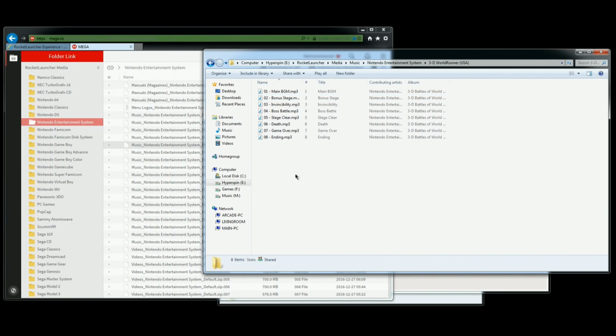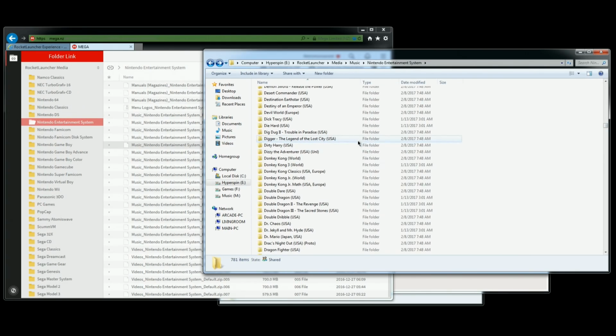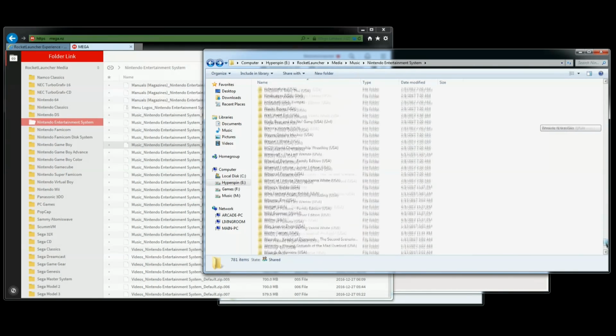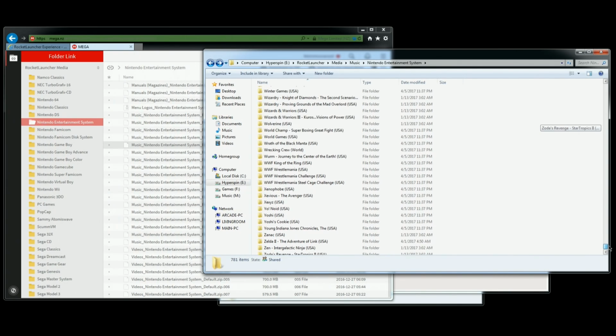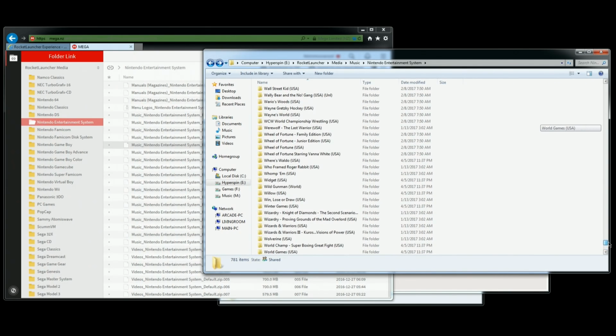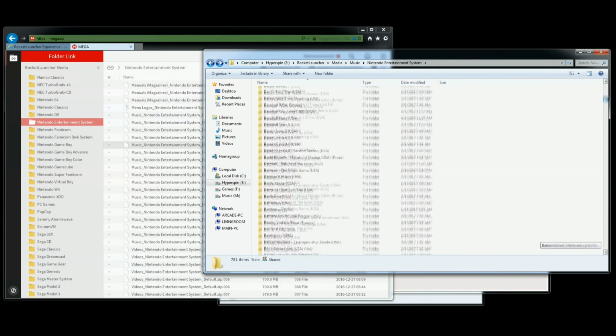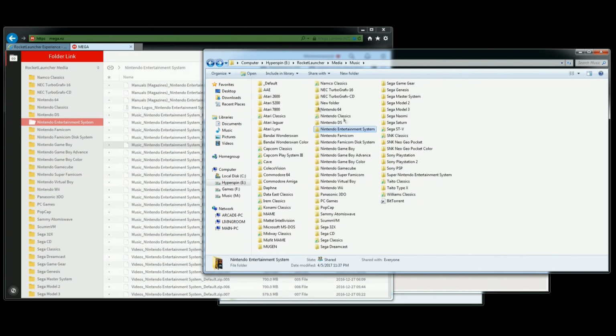You put the music into the folders in here. Once again, keep an eye on the naming, because not everyone's naming structure is the same. I do use Hyperlist XML for my naming, so if you use something else, you're going to want to really watch that, because you'll drop it in and it may just be Wizardry Knight of Diamonds, and it may not have the end part on here. Or it may not have USA, it might have Europe or something. So really keep an eye on what folders you're replacing. Alright, so that's the music.